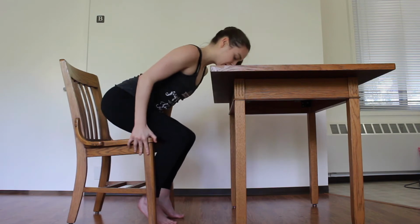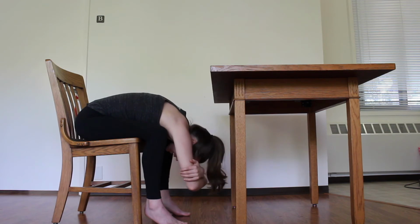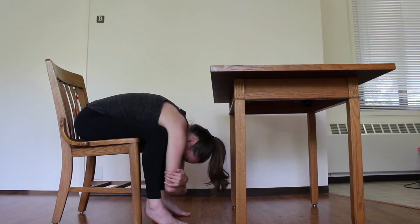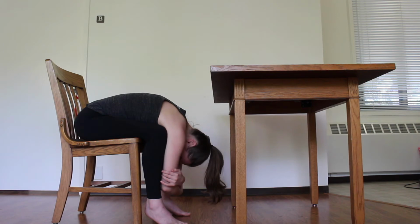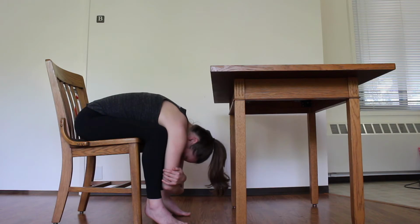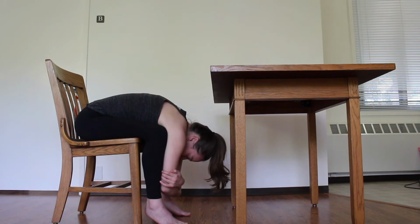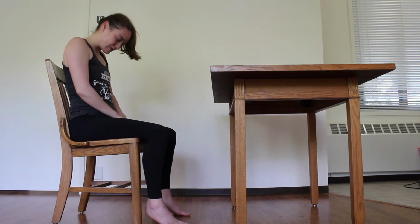And if you have more space, maybe you start to lean all the way forward, finding your way into a ragdoll as you fold. And only folding as deep as feels okay for the low back. Make sure you can still breathe nice and deep. And just gently releasing the low back a little bit. Noticing what happens in the body on the inhale. And what do you notice on the exhale? When you're ready, slowly rolling up one vertebrae at a time, coming back to your seat.